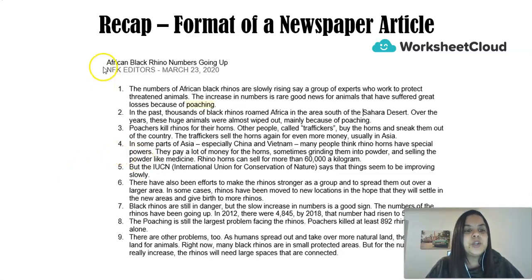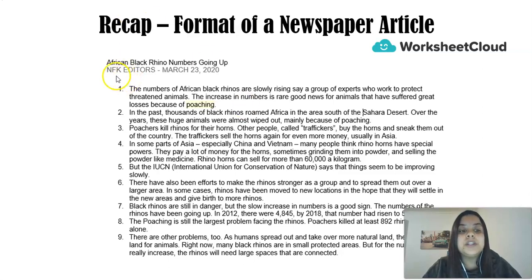So I want you to take a look over here. African black rhino numbers going up. That is the title of this newspaper article. And remember, we discussed that when you are given a title, it must capture the audience or the readers, okay? So now people want to know more about what exactly they mean by black rhino numbers going up. Does that mean they are increasing? What's happening? You need to capture the readers.